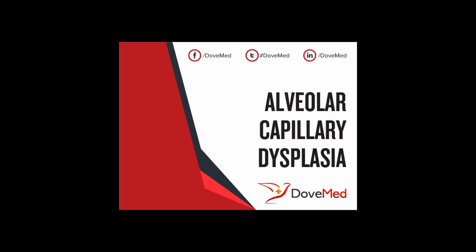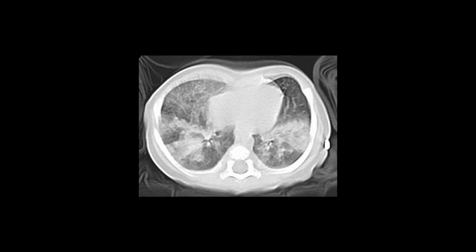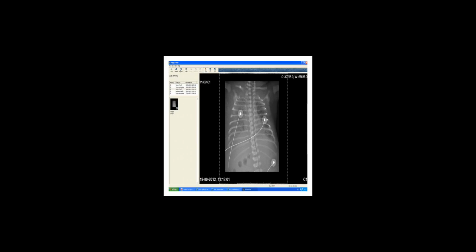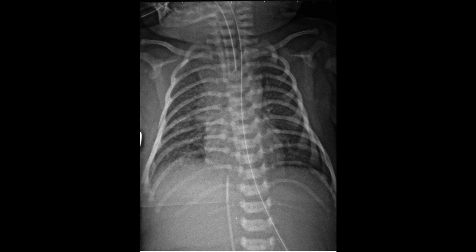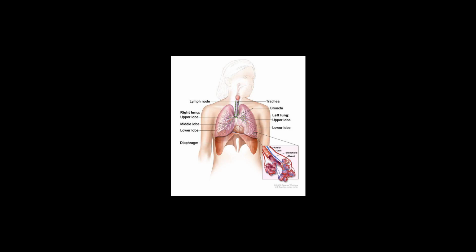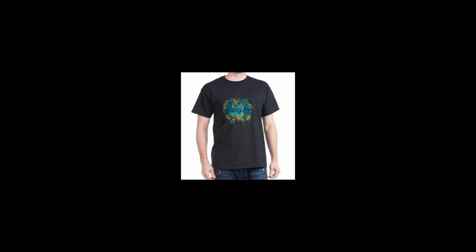Cause of ACD. Two broad types of genetic abnormality have been found to cause ACDMPV. 1. A mutation of the FOXF1 gene on chromosome 16. Or 2. Other genetic abnormalities such as deletions in areas of chromosome 16 that regulate the expression of the FOXF1 gene. New genetic abnormalities are being found regularly, but at present around 80 to 90% of infants with confirmed ACDMPV can be found to have one of these abnormalities.